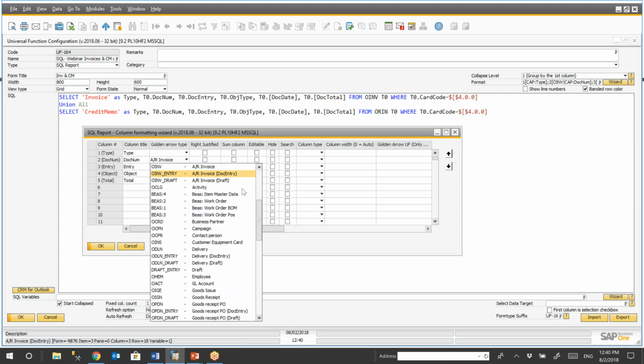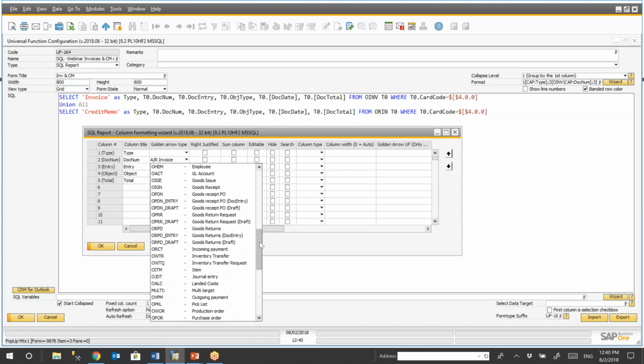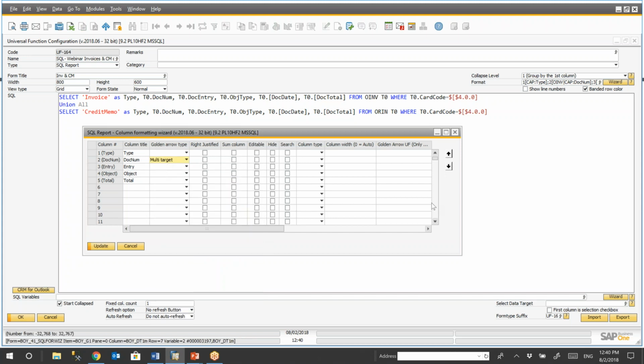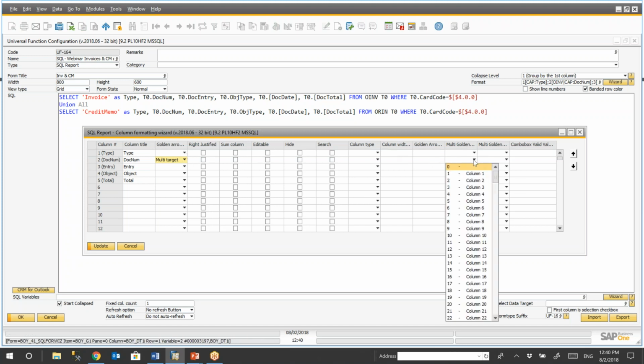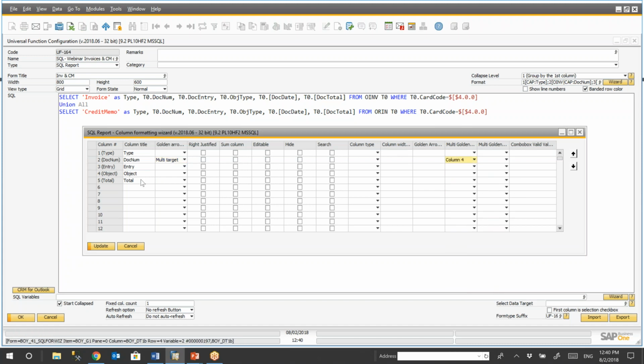So I'm going to tell it here, okay, those are multi-target. First of all, I need the report to check the object. The object is, number 13 is invoice, 14 is a credit memo. So I'm going in here. I said, I want you to check the object, which is column 4.